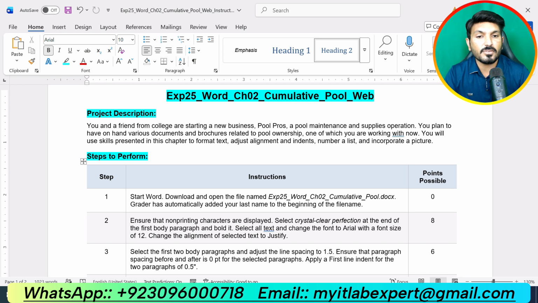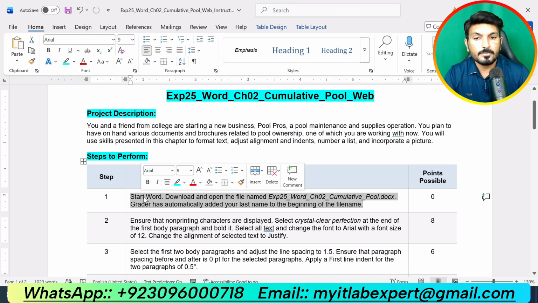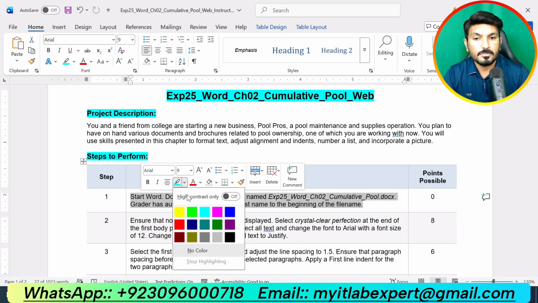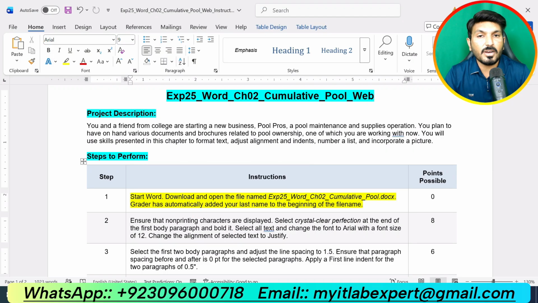So now let's start with step number 1 or question number 1. Start Word, download and open the file named Exp25 Word Chapter 2 Cumulative Pool. Grader has automatically added your last name to the beginning of the file name.